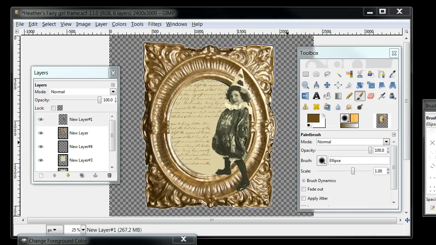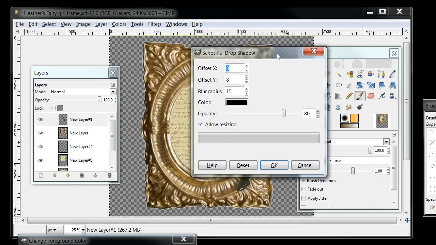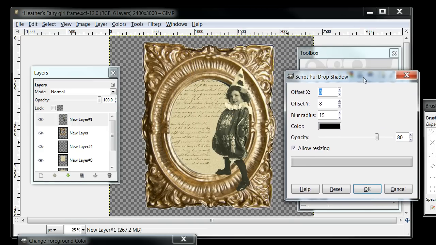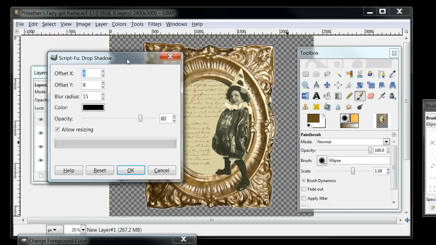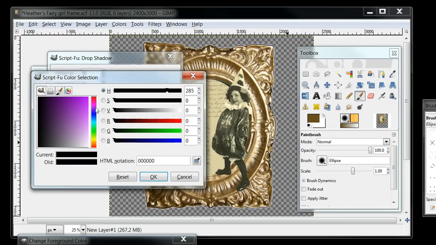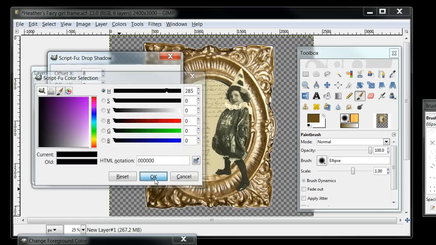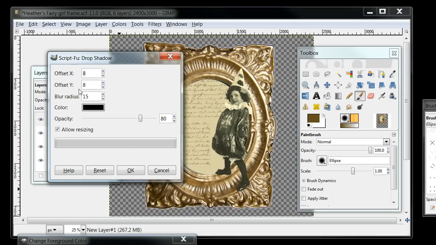And this little box is going to show up. And you can just leave it whatever color you want. It's currently black, and I can show you on another day how to change that if you want to use the color picker. But for now, we'll just stick with black. So I'll just press OK. And depending on how big, these are numbers you just want to play with till you find something that you like. And that's pretty much just what I do.